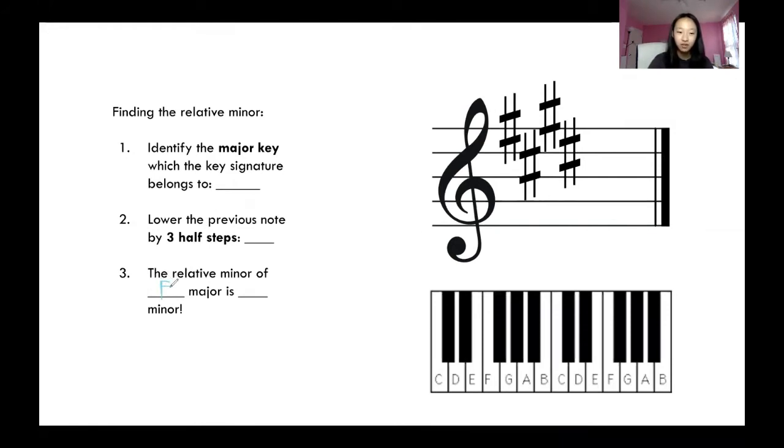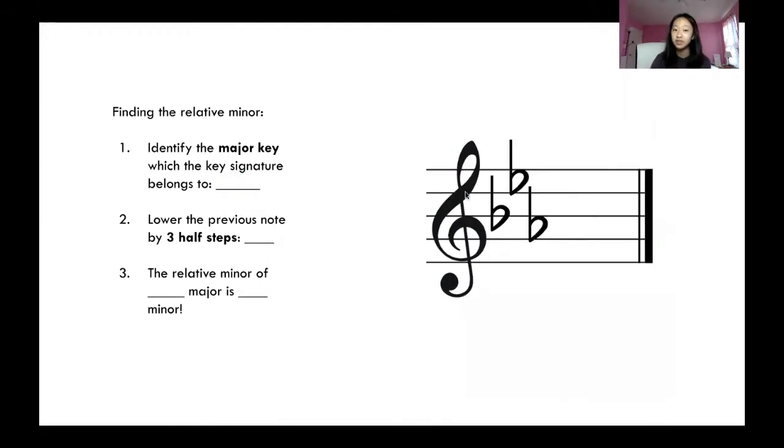Let me write this here. Hopefully you can see that in the recording. I'll just leave the finished screen up for a bit so you can review it if needed. The major key is E. Lowering E gives you C sharp. Okay, let's go on.